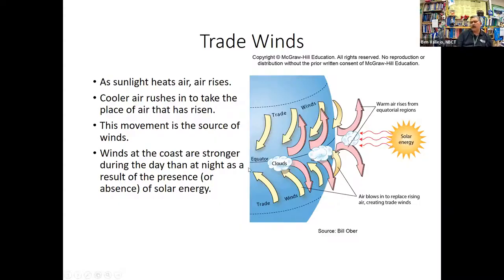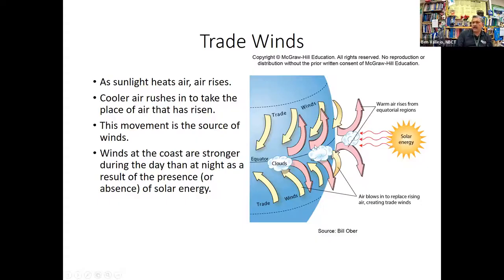These are the trade winds coming across like that to replace the air that is moving this way. So this is moving up in the atmosphere and then moving across. When it gets down over here to this line, 30 degrees north and south of the equator, that air is going to come down, and it has already lost most of its moisture. So around 30 north and south, that's where you're going to find deserts on the Earth, because the air is coming down and has already lost a lot of its moisture.